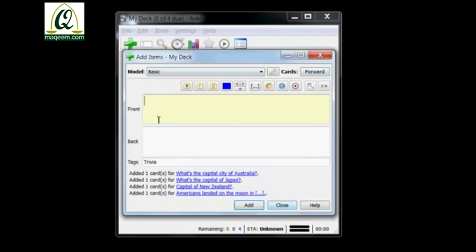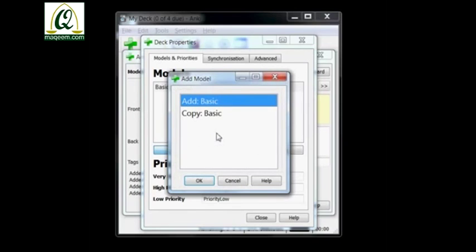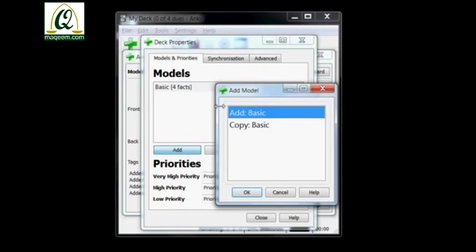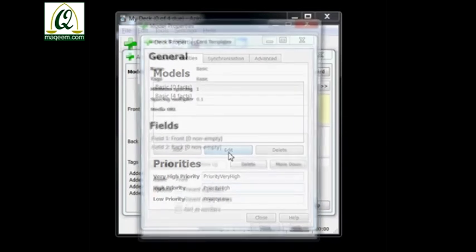Instead of just using a front and back like this, we can tell Anki a little bit more about the information we are entering, and this gives us the ability to customize how this information will be shown to us. So up the top here we've got the basic model, and instead of using a basic model we're going to add a new one. We click the spanner, or the wrench as some people say, and choose add to add a new model. We can add a new basic model, or we can copy the one that's currently in our deck. Once we've created a new model, copying that model can be useful, but for now we'll just add a basic one. And let's start editing it now.